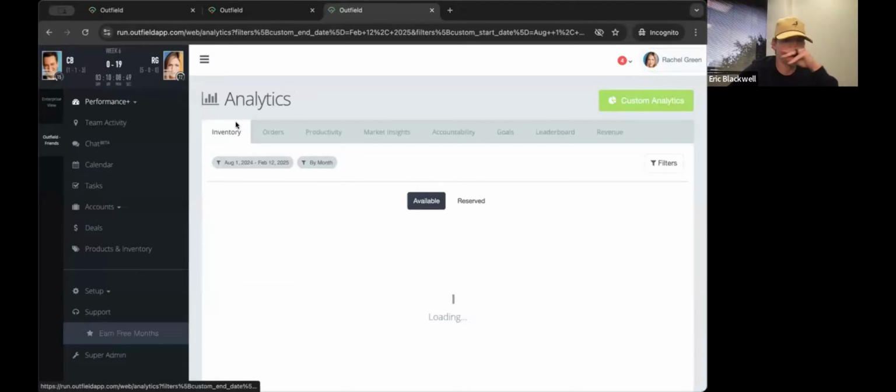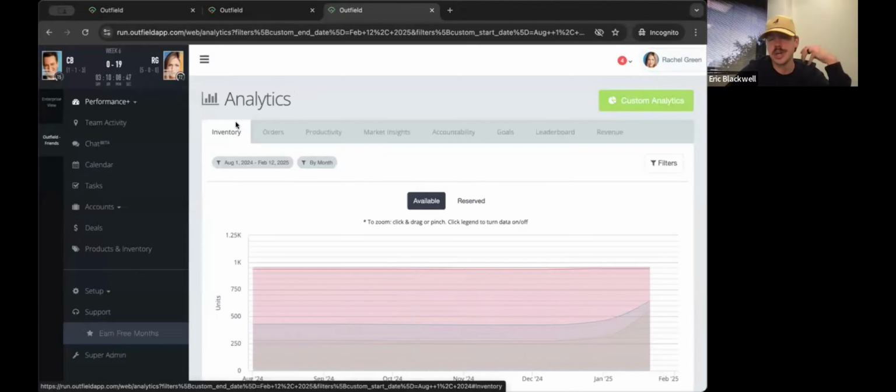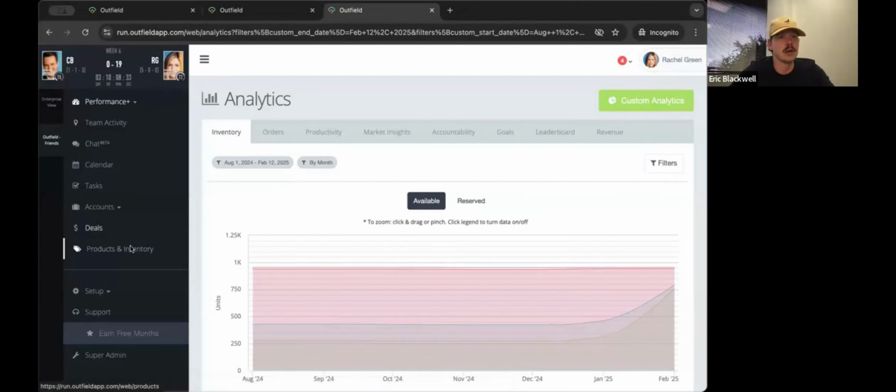And so you've got a suite of analytics depending on what you're using, what you're not using in Outfield. We have a couple add-ons that help read and analyze revenue numbers and apply them across accounts and different products and reps, and you can set goals around them and that kind of stuff. We also have another add-on that's specific to allowing you to house your product catalog in Outfield and create orders or ingest them down from another system.